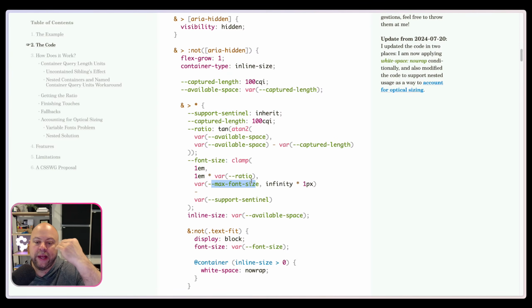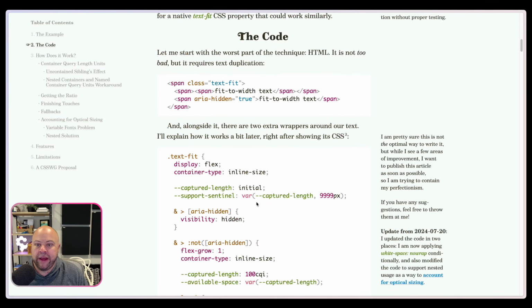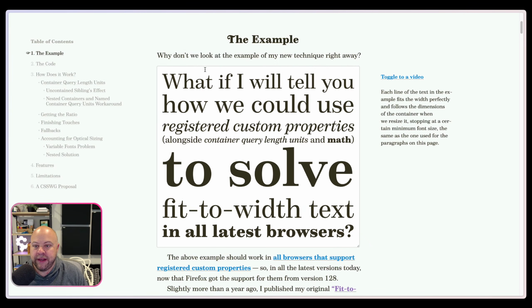But that gives you a hook into this code that says, if you need a max font size, you can set one. If you want that behavior, you can do that. But the fallback is basically that it doesn't have a max font size. It's infinity. But the minimum was always 1em. I like that. Very opinionated. And remember, the result of that is these are pretty big.